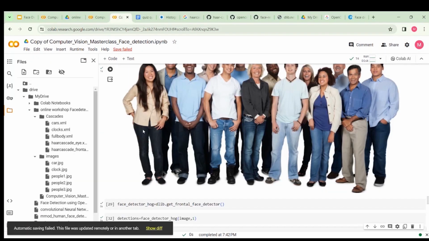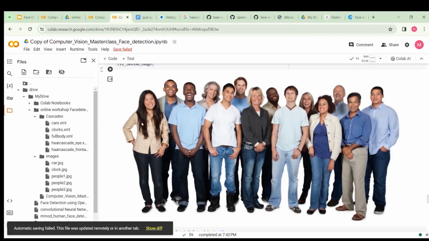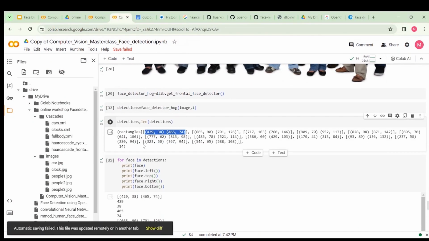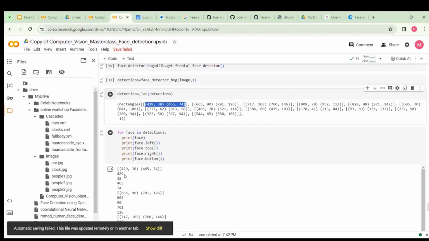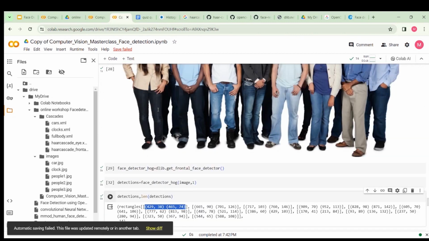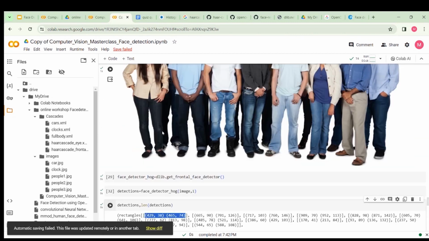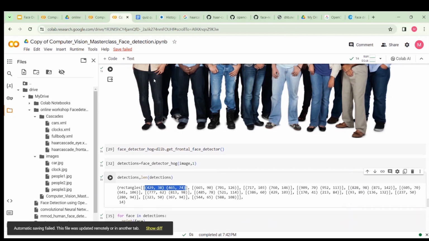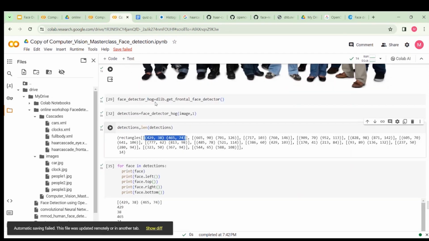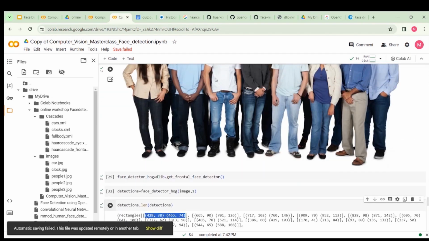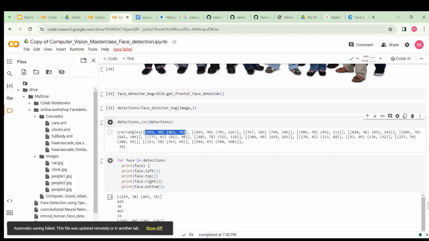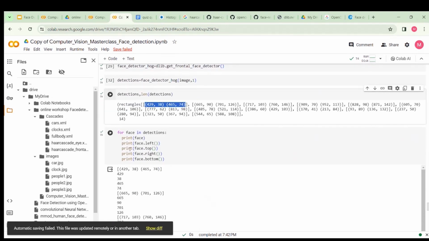Left value means from this point to this point, so for this it is 429. Top means from the top, bottom means from the bottom, right means from the right. So these are basically the parameters. I'm showing them just so you can relate them with the rectangle.